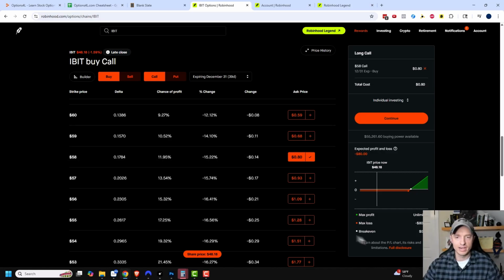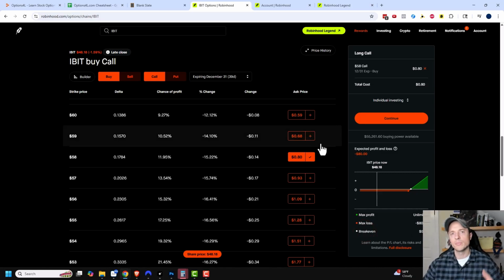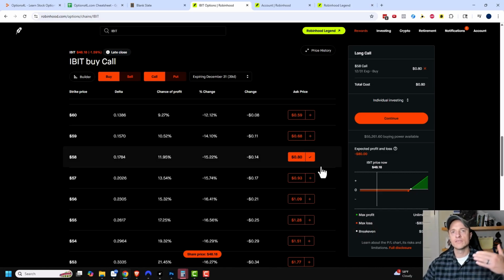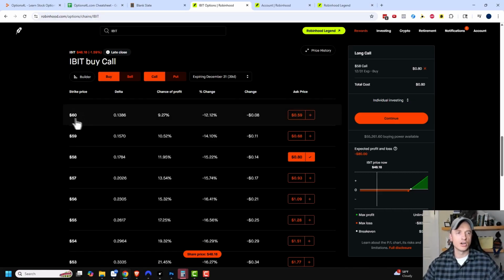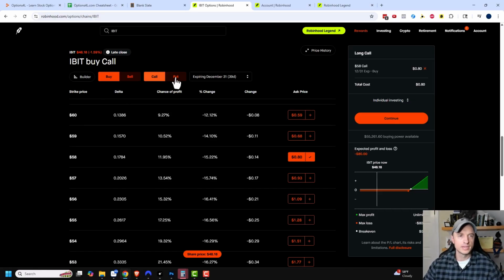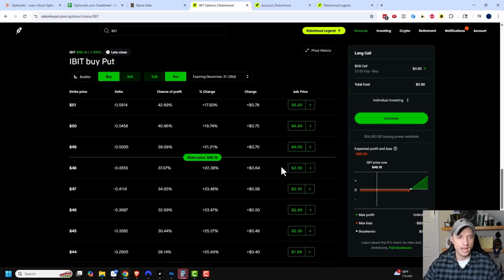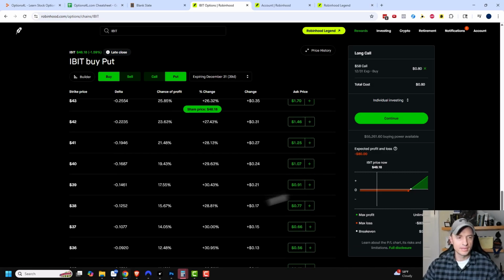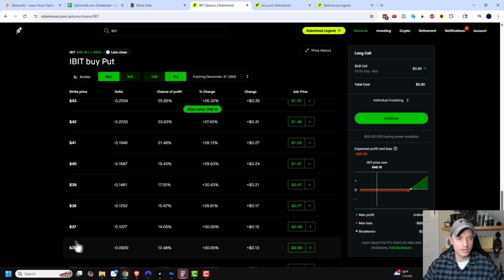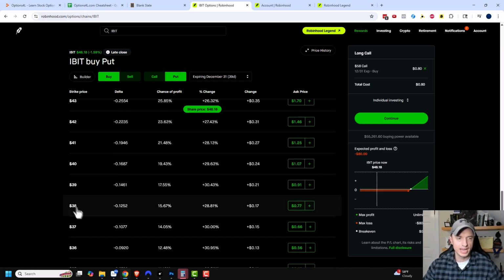And you can see that right here. Robinhood gives you the numbers. Break even is $58.80. And I also have to buy my put option as well. And so I'm going to have to cover that expense as well if I think it's going to go past $60. So let me switch over to the put side, and we'll come on down here. And I think it might go past the $36 mark right here. So I'm going to go ahead and buy the $38 put.